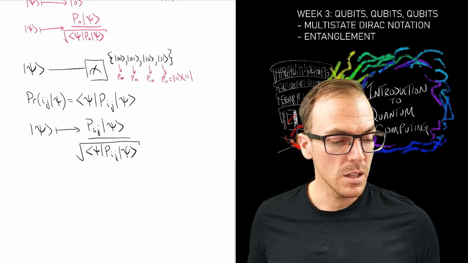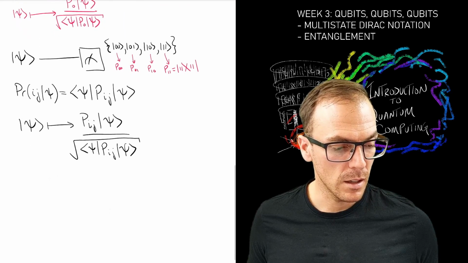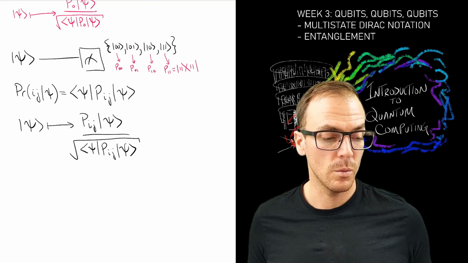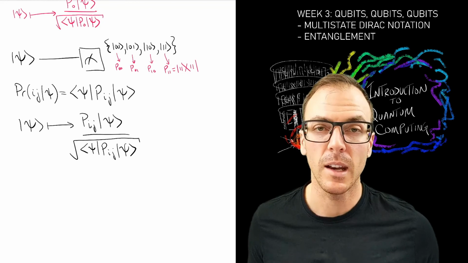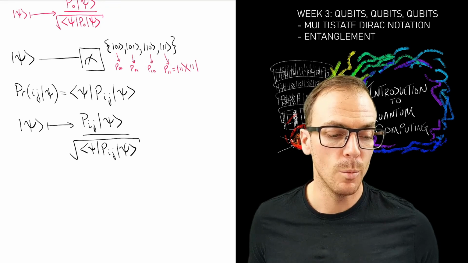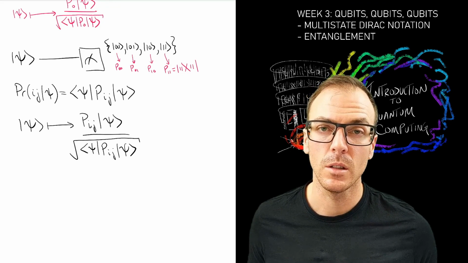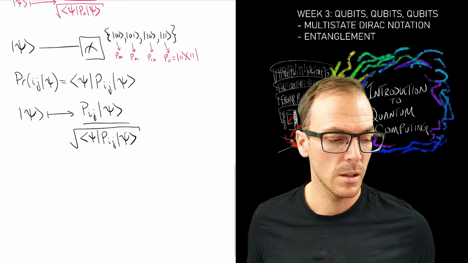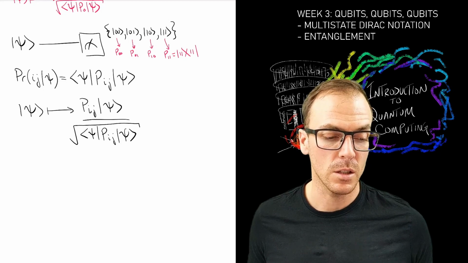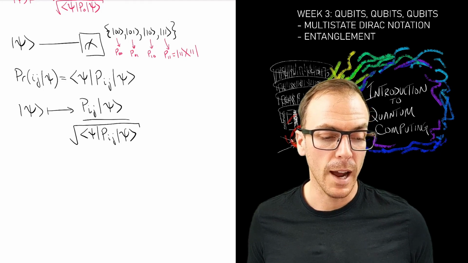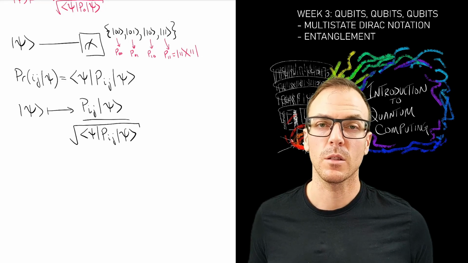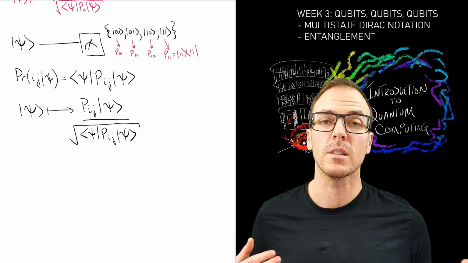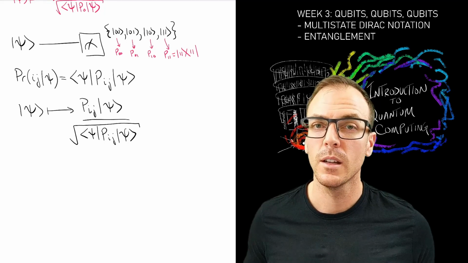Okay, so we see now in the end that a lot of this is just the same in the sense that we're using the same mechanics of linear algebra, but just on a 4-dimensional vector space rather than a 2-dimensional vector space. But I haven't answered the question, what actual vector in this 4-dimensional vector space corresponds to the state of 2 qubits if I've been given the state of both of the qubits separately? So that we'll see next.